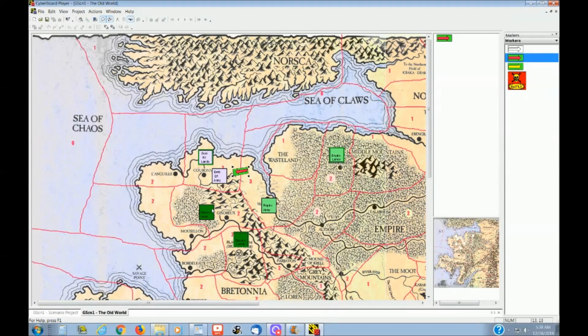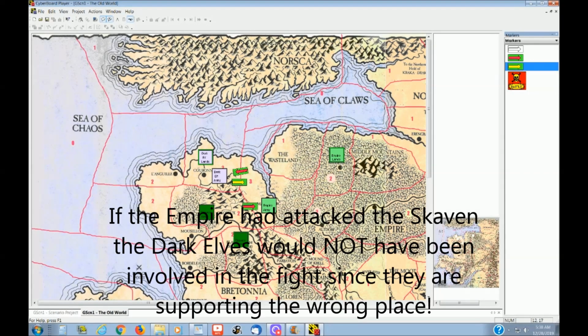The Skaven player decides to launch an attack on the Empire player. And the Dark Elf player is going to support the Skaven player. They've worked out an alliance.